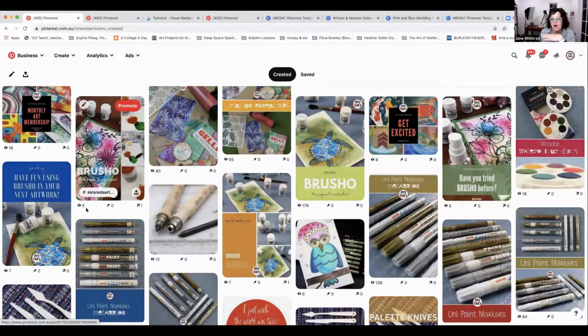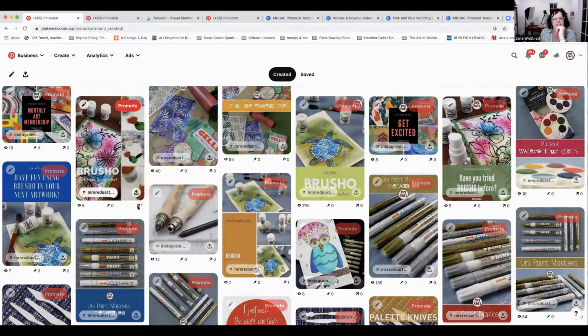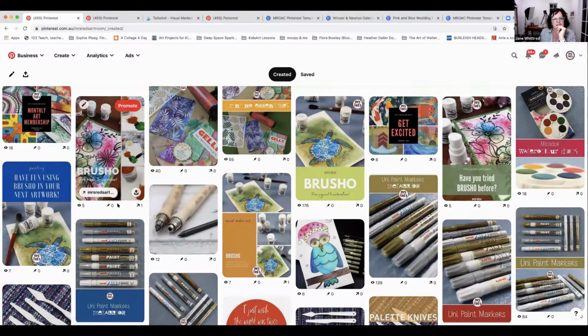And remember what I said about these numbers is that you cannot rely on them, because one day they can be over 1,000 and then they can be 5 the next day. So someone's clicked on that pin and gone to my website in the last month, that brush show one that I'm sort of focusing on at the moment. So someone's gone there. But yeah, my account is still recovering from the Tailwind. And I did tell them that as well. I gave them a bit of feedback and said, hey, we're in Australia here, and all of my traffic's been diverted to America, and I'm losing all my traffic.